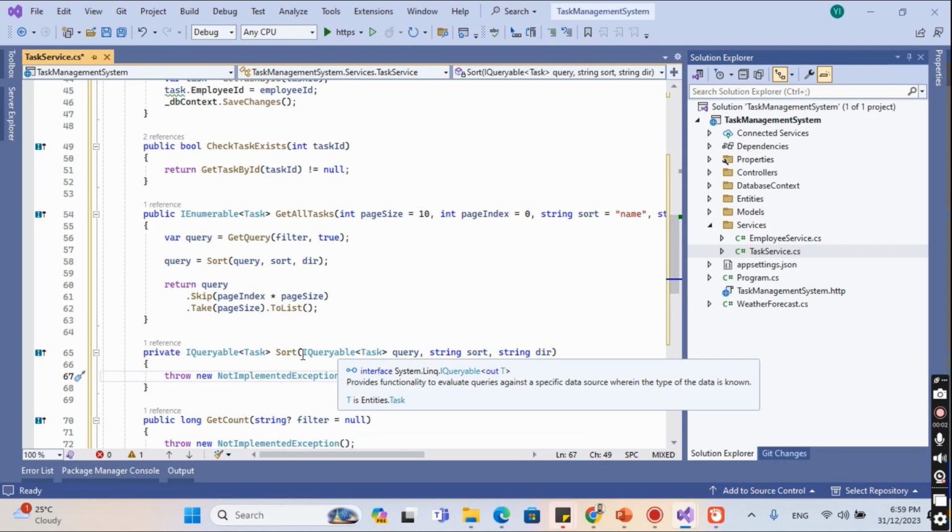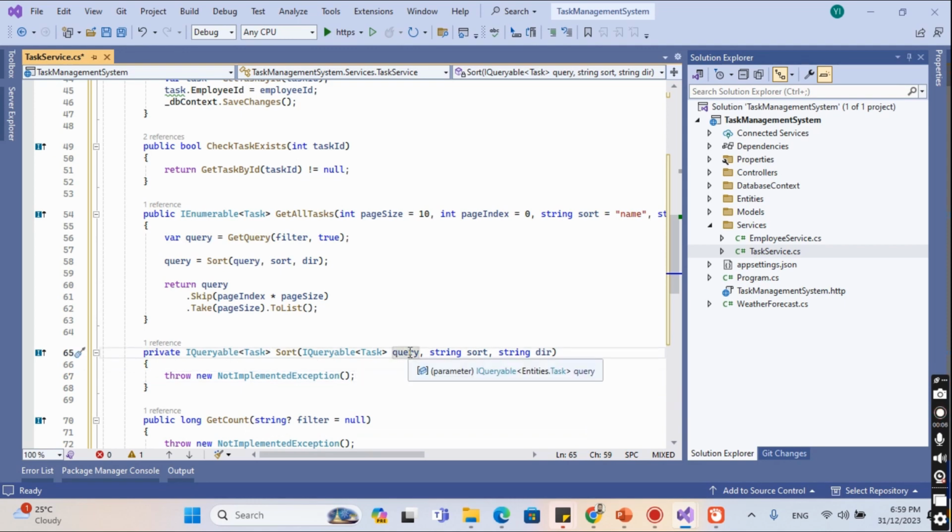Okay, and now with sort we have the query which is a queryable of tasks, and we have the sort which could be the name, description, or even assignee, which is the assignee name, and we have the direction.